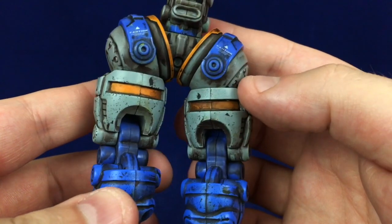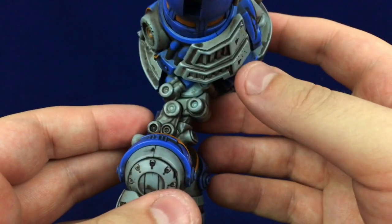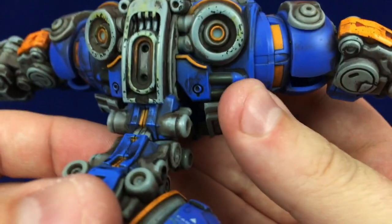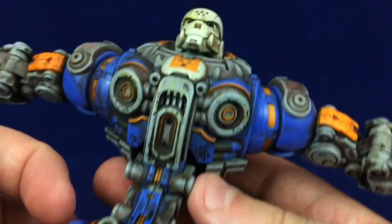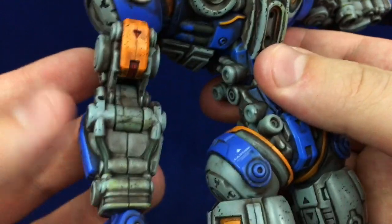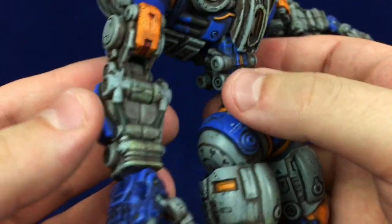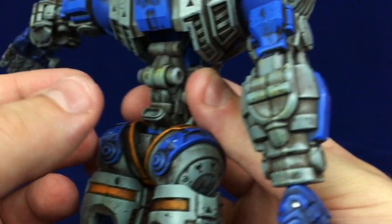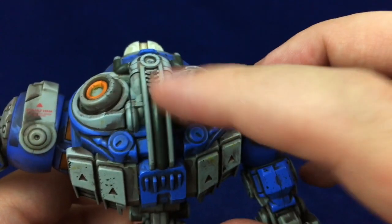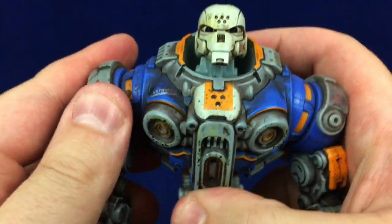The hinges and joints, in many cases, are actually very nicely molded as well. This entire spine section can move around and expose new bits and close off others. So nicely detailed. Seriously, it's amazing, the detailing on this guy. Arms too, the shoulders, these little tampographs everywhere. And the weathering is applied on top of the tampographs. There's just a little bit of red in the bicep there, but it's small enough that it doesn't disrupt the rest of the design. And you can see more of the detailing in there.